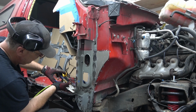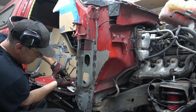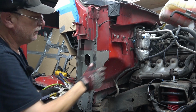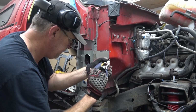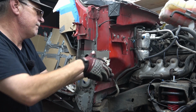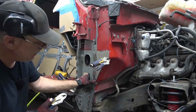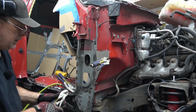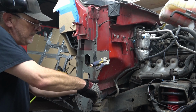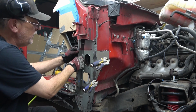Clamp it down here on the bottom. And clamp the other spot right here on the firewall. So with those two corners clamped in, I'm going to clamp it one more time here on the firewall. Push the panel in as tight as I can. Clamp it down there. So that's got that held in pretty tight. I can't clamp it up here because we have to cut up here.